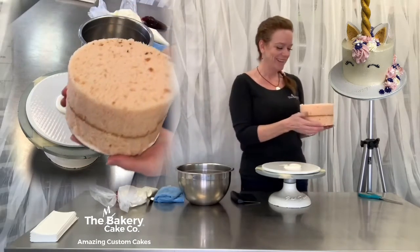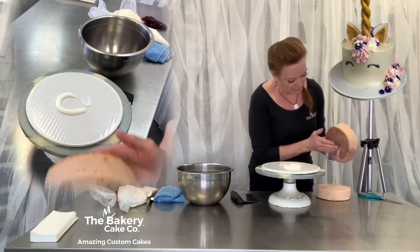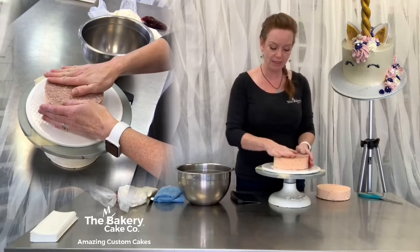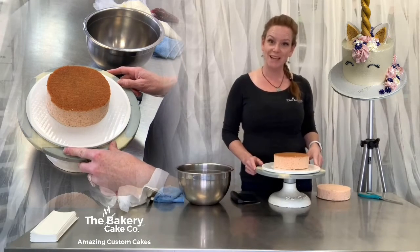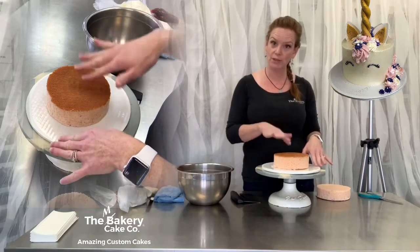Alright, so we have a pink champagne cake, and turn it upside down. I like to turn my cakes upside down to be able to ice them nice. The bottom of the pan is going to be the nicest edge that you're going to get for your cake, which is why I like to build them bottom side up.